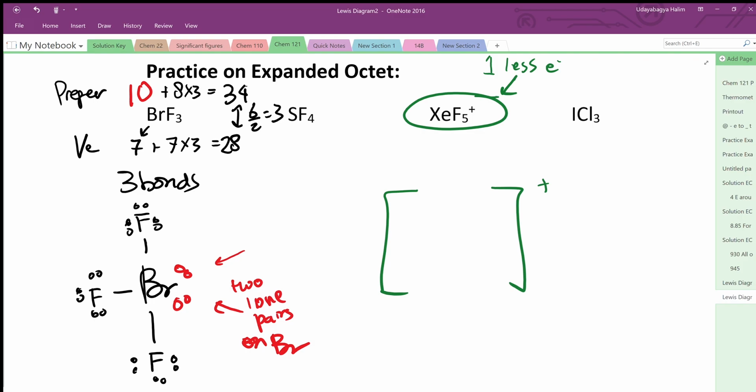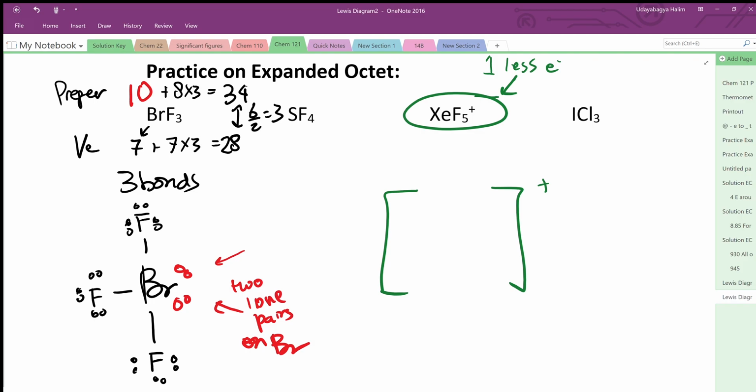You just go from 8, 10, and 12. If you're missing a bond, you're missing a single bond because we have 3 fluorine. Go from 8 to 10. That means your central atom has 10 electrons, in which case you will have 3 bonds. So even if you guess incorrectly, just move down the list: 8, 10, and 12. You would still be able to figure it out.